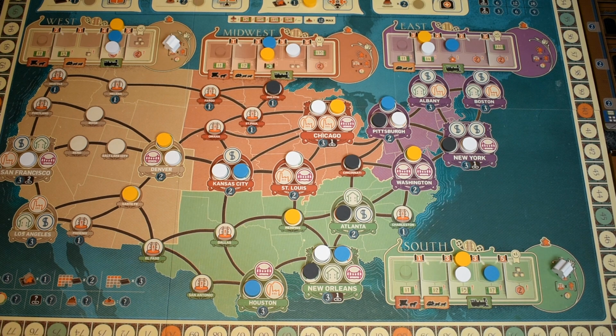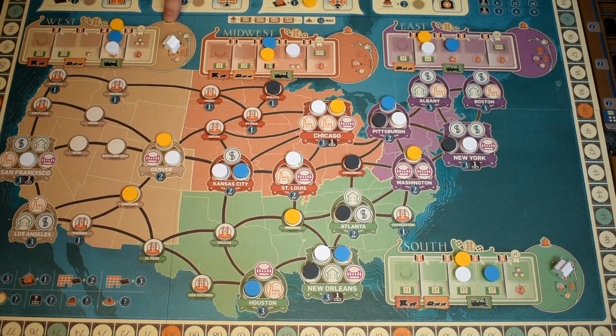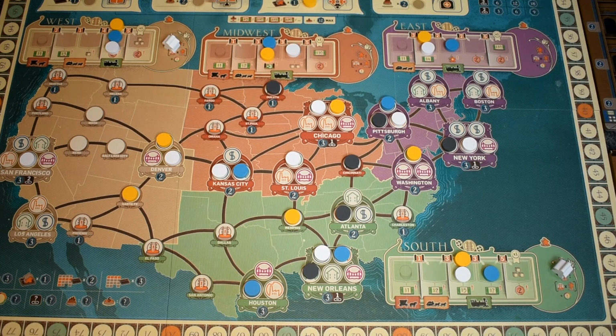White made the same mistake twice this turn. He sent his employees in the construction department on missions to the south and the west, but placed his project discs in Pittsburgh and Kansas City. Pittsburgh's in the east, Kansas City's in the Midwest. Neither of those regions match up with the regions where his employees were sent on missions.